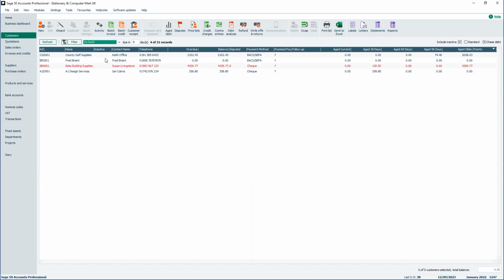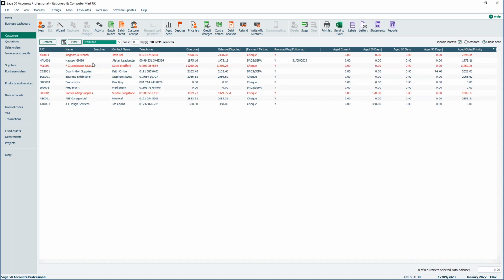So I might want to do a search that shows me just those who have an on hold status. So as you can see there, I've got 4 customers who are on hold at the moment. And also other ones, things like promised payments. So if we've gone into the communications tab and added a promised payment, we can also filter by those who've made a promise so that we can chase them up again and say, we haven't yet received that promised payment. So it just allows us to filter this window a bit more to our needs.